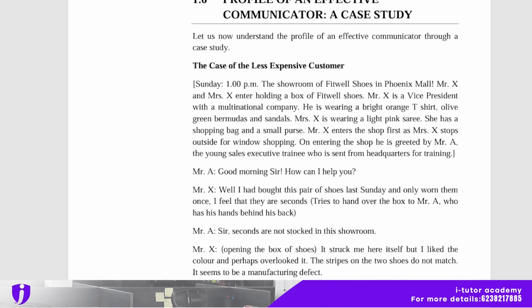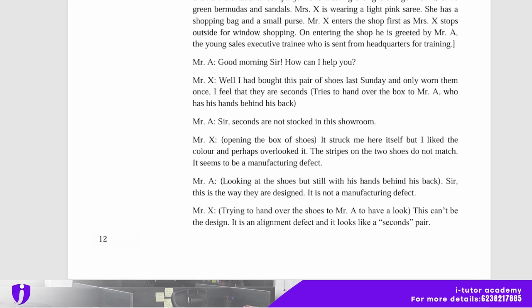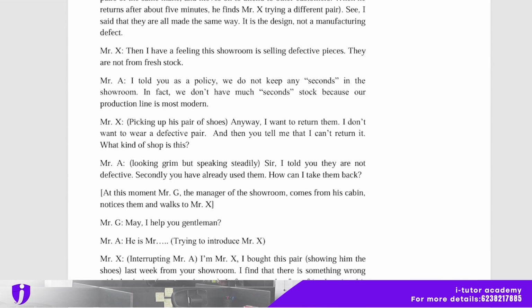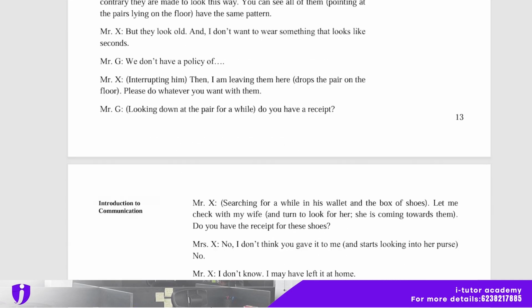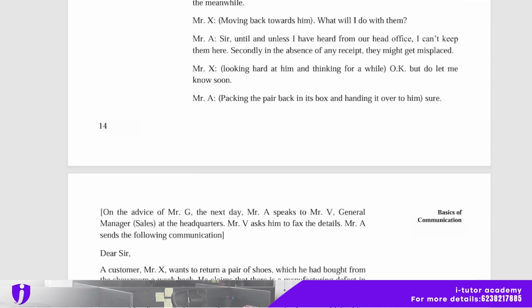Okay, so you just go through this case study from your IGNOU study material. It will be easier. In case of any doubts, you just read from your study material. Any doubts, you just contact us. Because it's a case study, everything is about effective communication in business management. So this section is all about that.